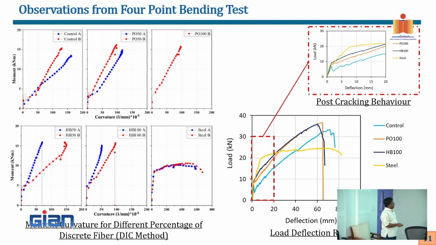So you see what we have done? When you did HB or PO, what happened? Ultimate strength for steel is only 25 or so, but GFRP itself is having 35. And when I add fibers, it is 32 or so, it has become an even higher moment, kilonewton meter, right? So it is higher. Now, the higher, the stiffer the fiber inclusion. Now which is stiffer between HB and PO in the elastic regime? If you look at the elastic regime, zoomed view, it is basically the blue one, right? So HB is having, what is that?